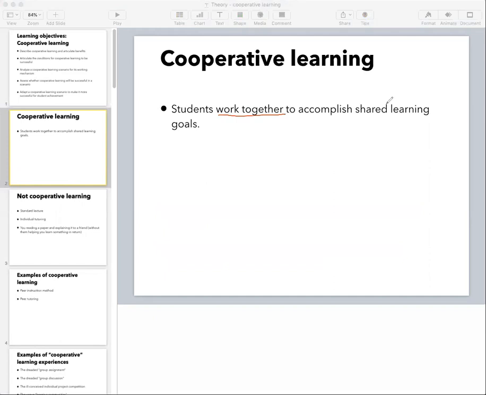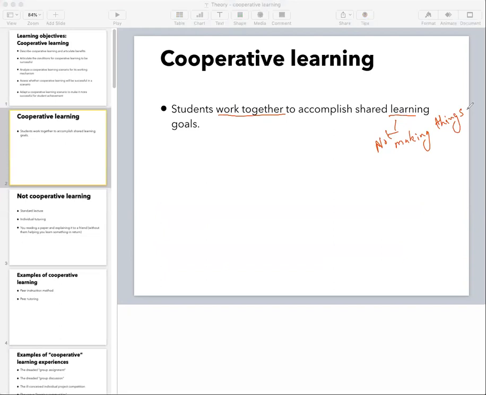The second thing is that students should be working together towards a learning goal. And so this is specifically not a goal for making things, right? So this isn't a production goal. So for example, if you take a project and you split it up into 4 parts, each person does one part, and then you pull it all together, then you have shared goals, which is to finish the project, but you don't have shared learning goals because you're not together trying to learn something. So a shared learning goal is essential for cooperative learning.